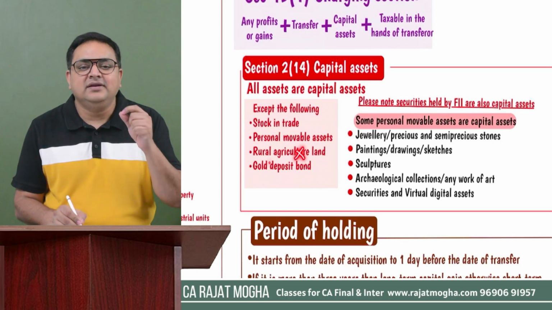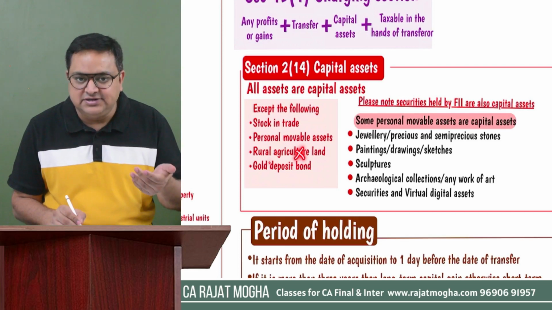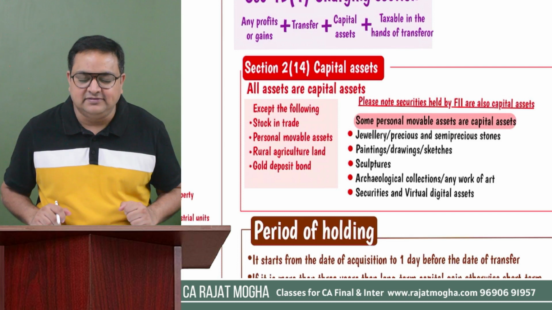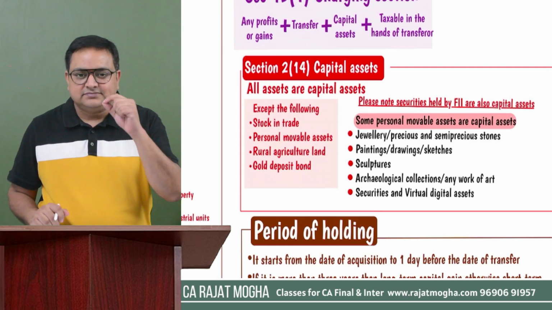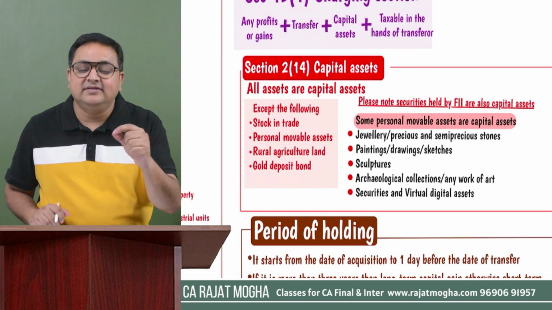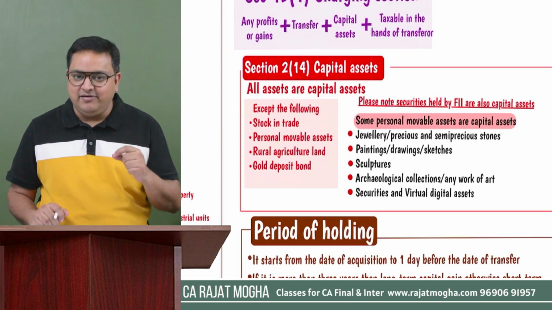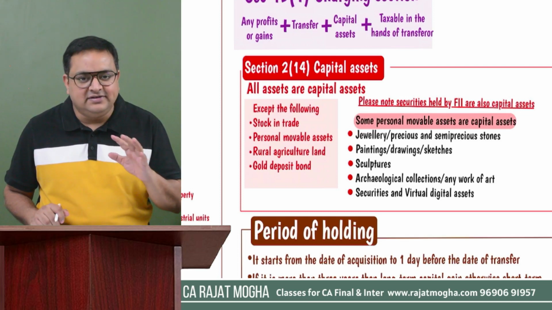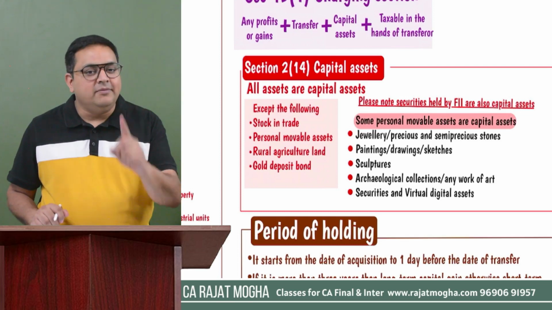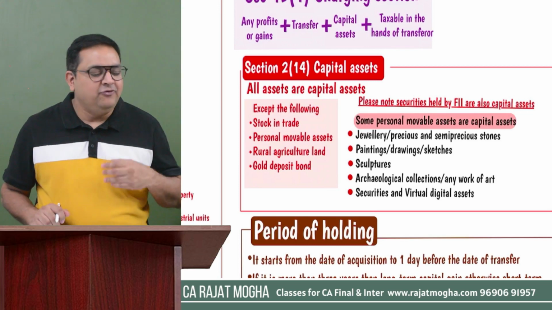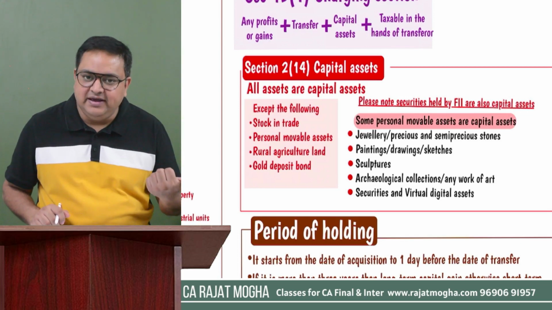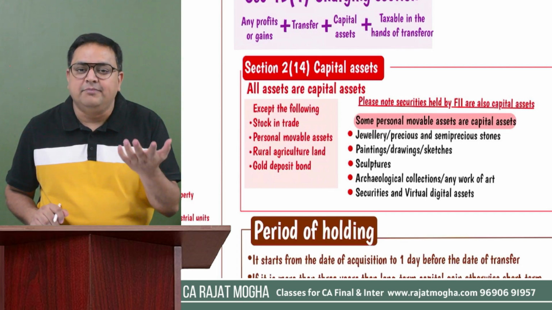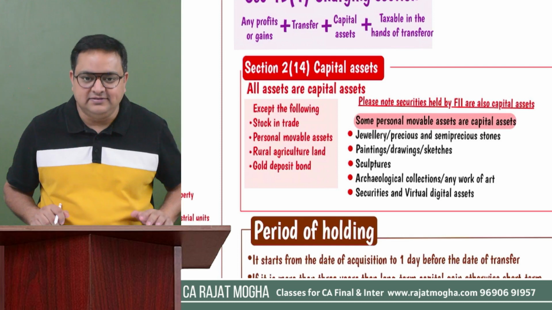But if the person is transferring their urban agriculture land, let's say selling it, then capital gain will arise. Yes, I was telling you, if the urban agriculture land is compulsorily acquired, I'm again repeating, then we have a provision in section 10, it will be exempt, right? So urban agriculture land is a capital asset. If you are voluntarily selling it, then capital gain will arise. But if you are transferring it due to compulsory acquisition, then capital gain is exempt in that case.